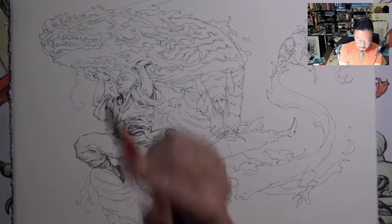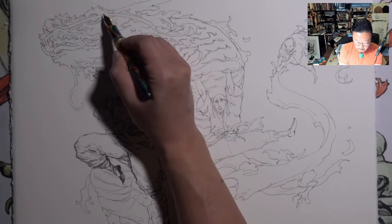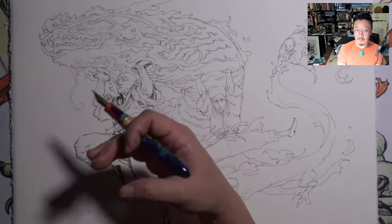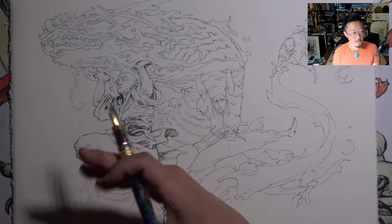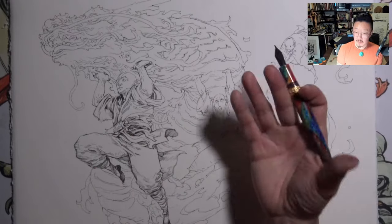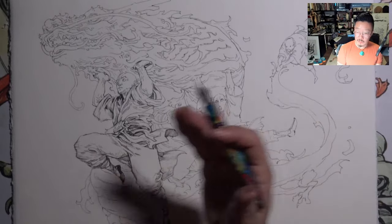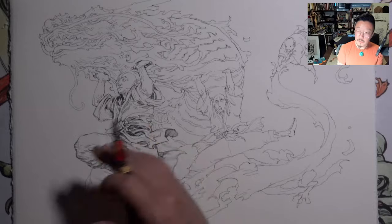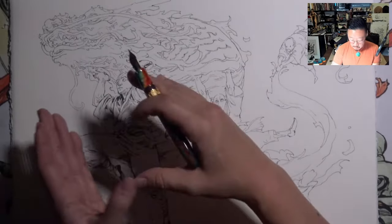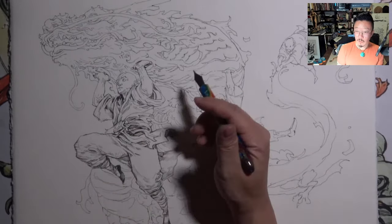And I think that can be one of the hindering factors of overconstructing for sure. Being able to use construction to an advantage, of course, but not letting it be the overcommanding factor about your overall sketch. It's got to be balanced properly, right? So you don't want to completely disregard or exclude construction. You want to be able to integrate it, but to a certain level in which you're also able to adapt and move and feel through the piece. And that's something I had to learn to do over time.